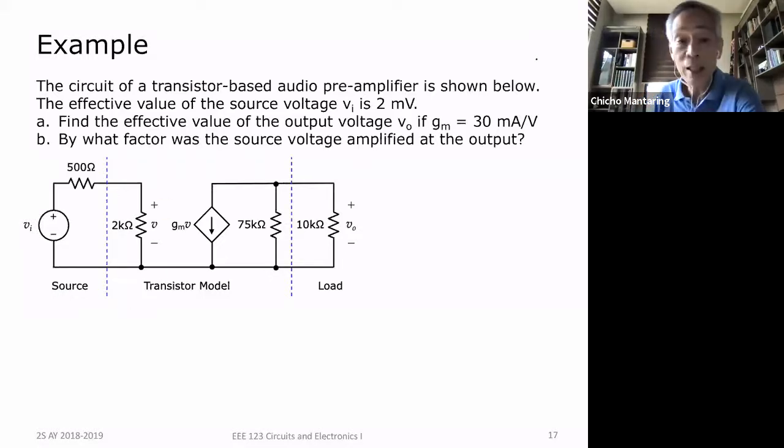Now, what is this circuit? This is the circuit of a transistor amplifier. Hindi pa nyo kinukuha yung transistor, you're going to take that up in this course. But suffice it to say that this is the model of your transistor when it is operating in what we call the active region. Ito yung model ng transistor mo. So this is your input, and then this is your load.